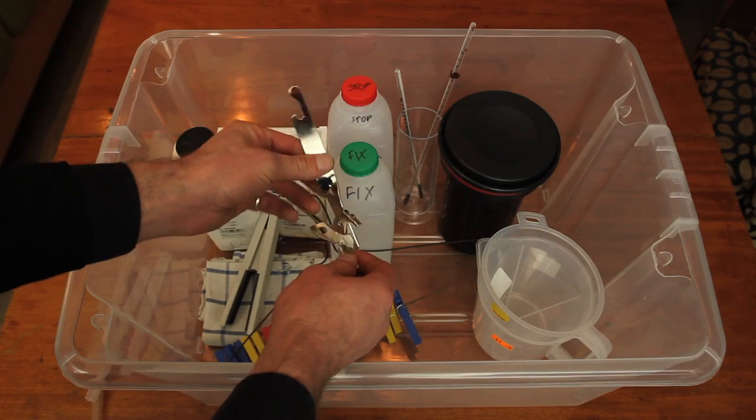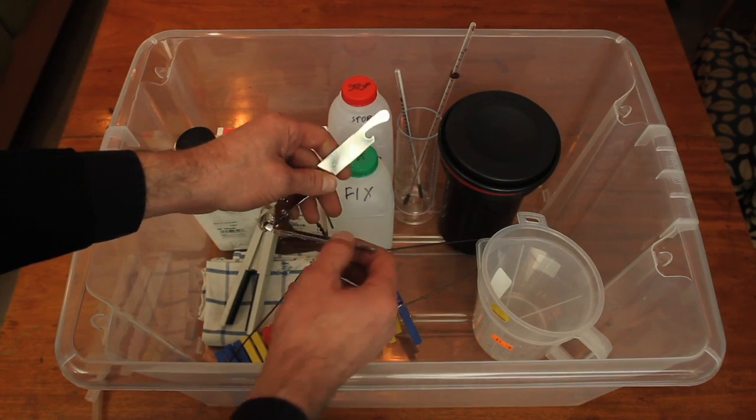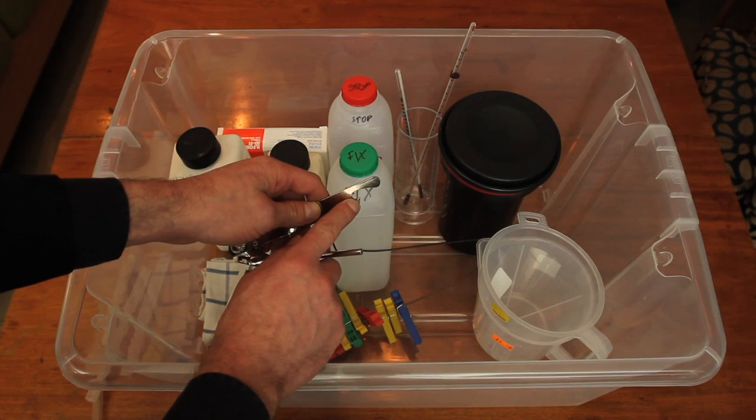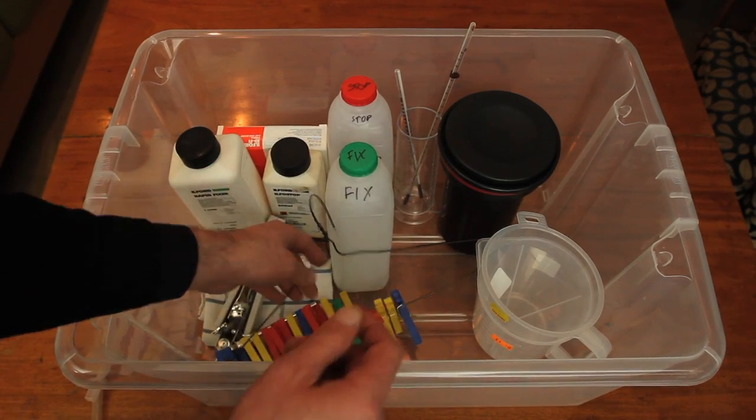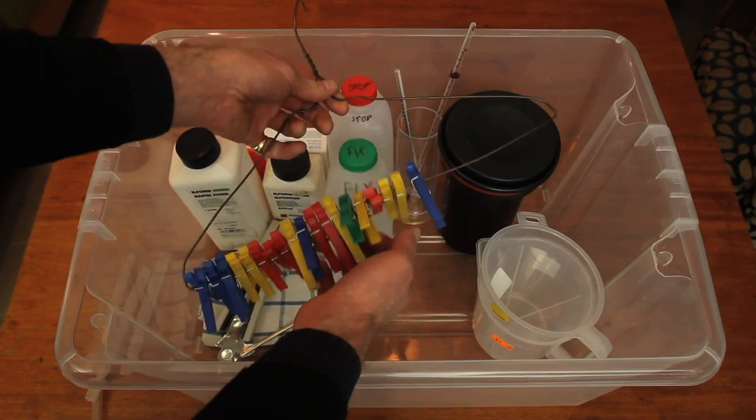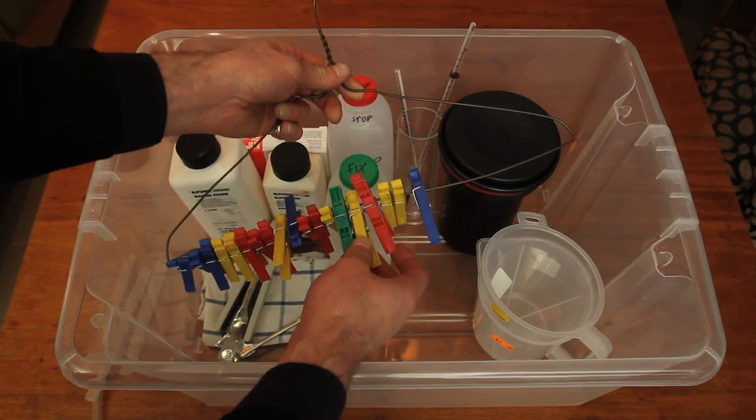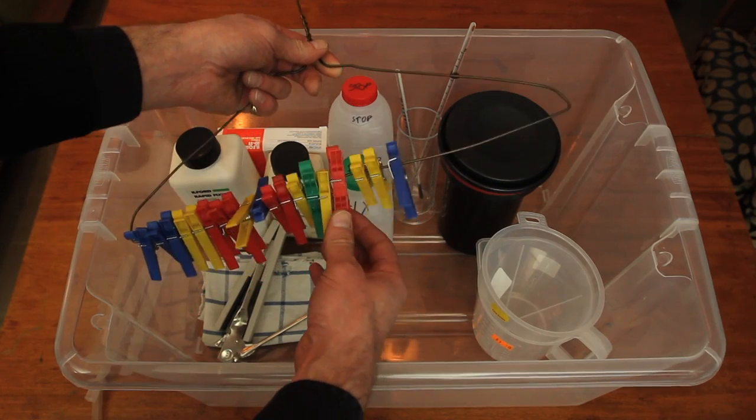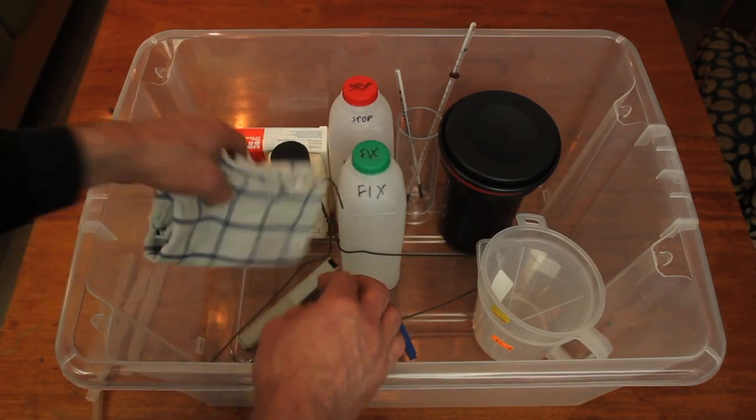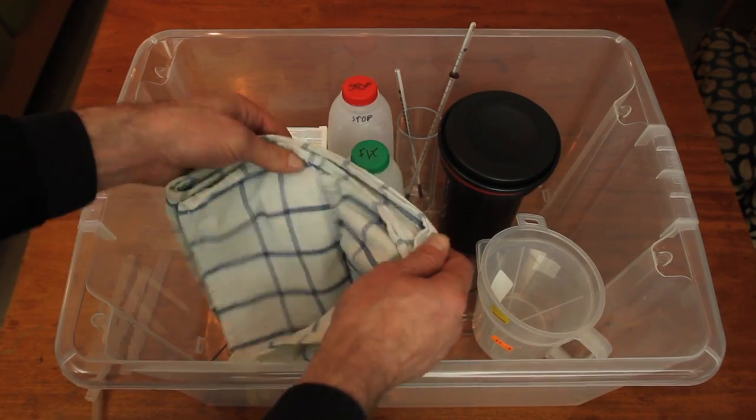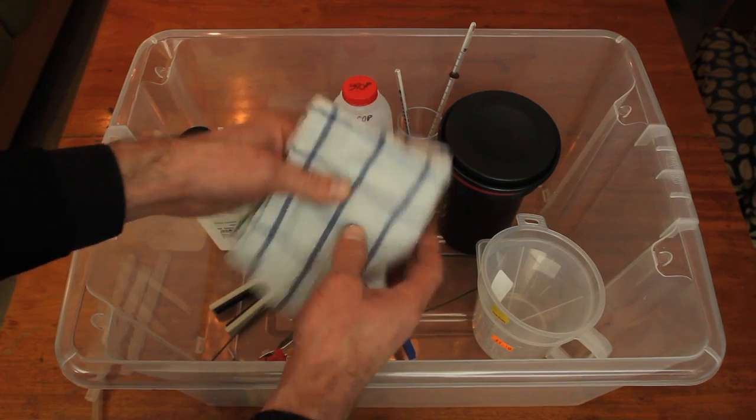Buy an old can opener, like this, and that you can use to take the top off the film canister, very cheap way of doing it, again £1 from the bargain world. Then you need something to hang the film off, I use an old coat hanger and just some clothes pegs. And one really useful thing then is I always have a cloth, just a towel in the darkroom so you can wipe any spillage off your hands and stuff.